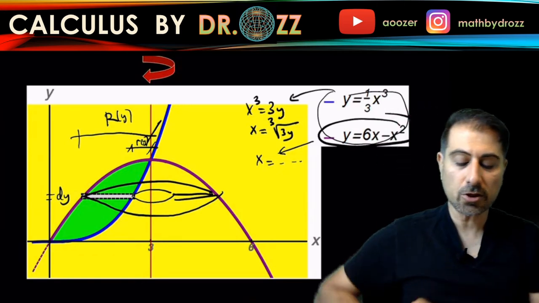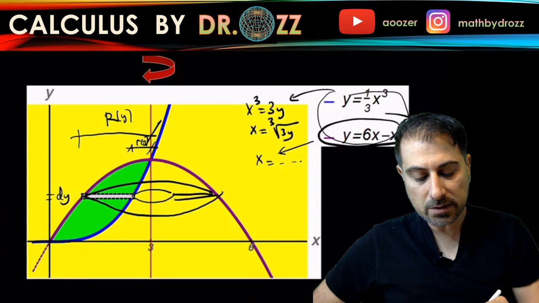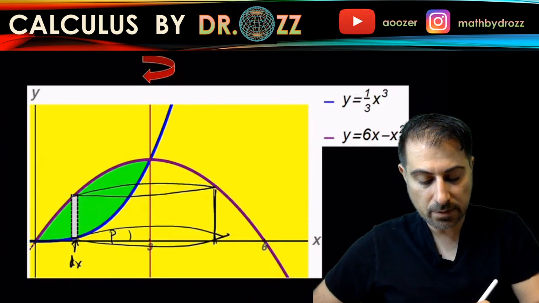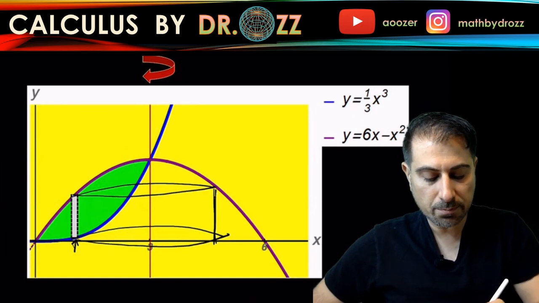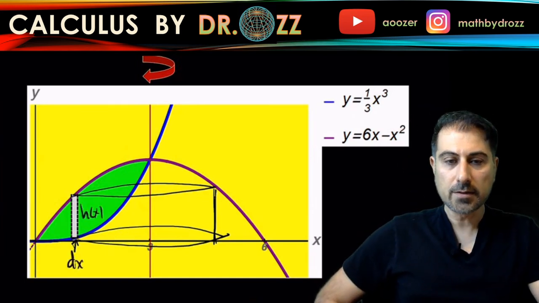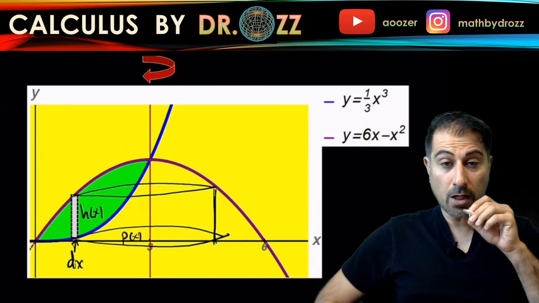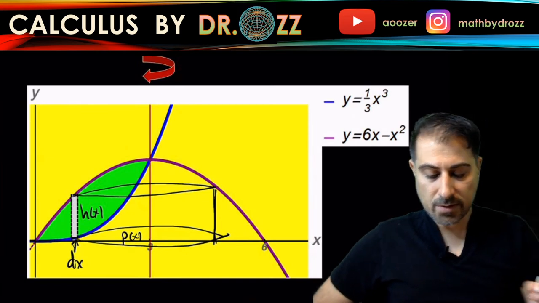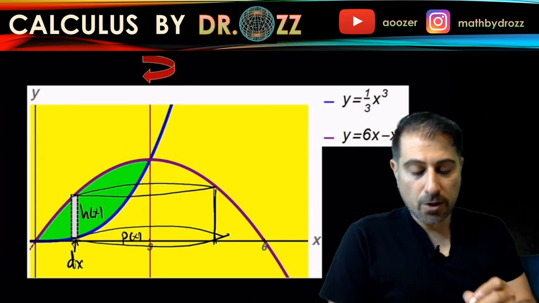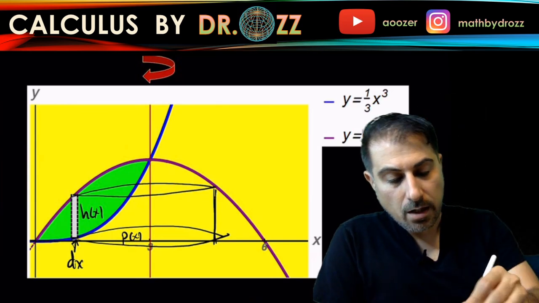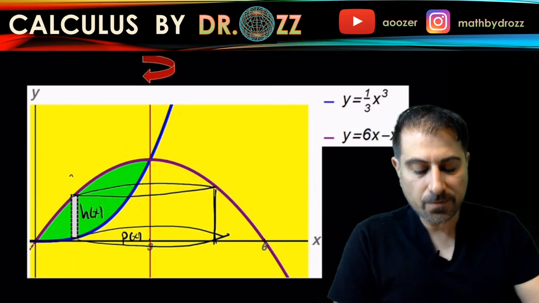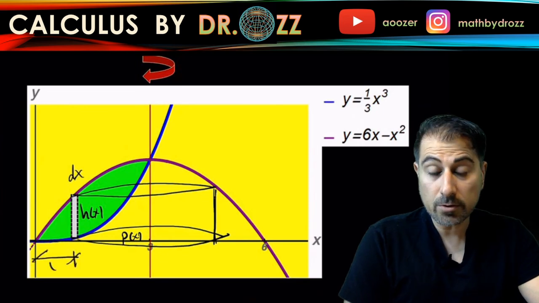So for this problem, I think the shell method is very convenient because I can write dx, h of x, and p of x, that's the radius, all in terms of x, right? So for that reason, I'm going to continue using the shell method for this problem. All right, so for the shell method, we just say this slice is x units far from the y-axis, or the origin.